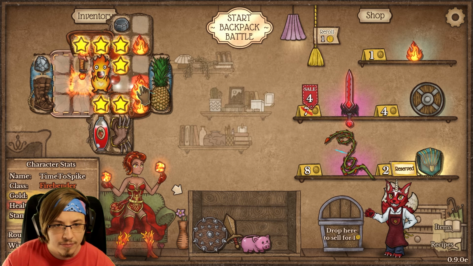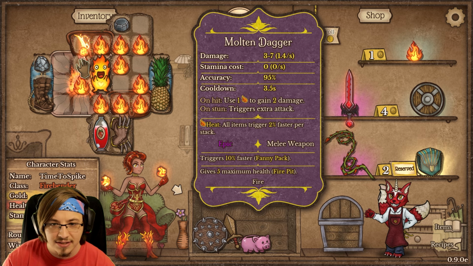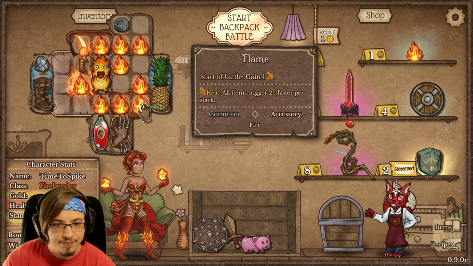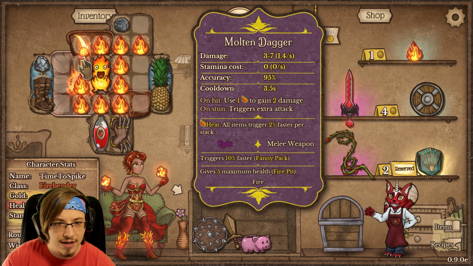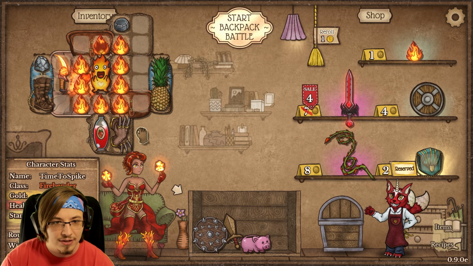Okay. So for each fire item inside... Does this count as fire? Yeah, it's at the very bottom. So we want to make sure we get as many of these fire items as possible. Okay, so we're pretty much entirely surrounding now.